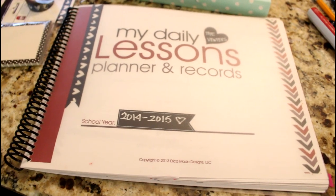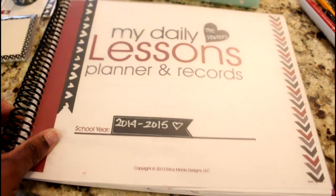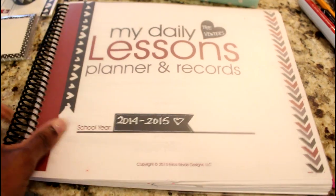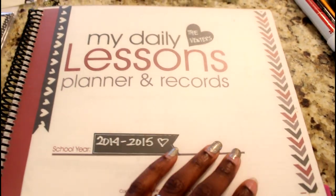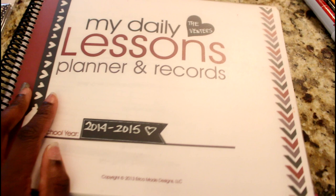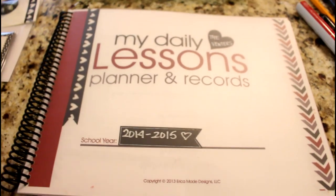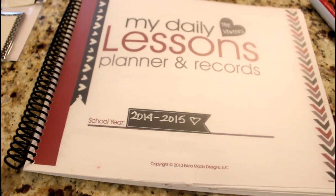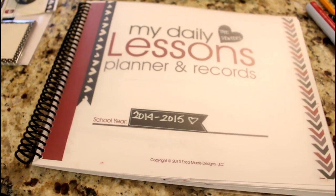There's also one you can buy that's a lot more colorful, but I got the free one. It doesn't come like this — obviously you print it. I got mine spiral bound with a vinyl protector on the front and back, which has allowed it to hold up perfectly for the entire school year. My husband actually did it for free from where he works, so I'm not sure of the cost, but I'd hope under $10 at Staples.